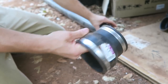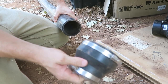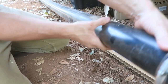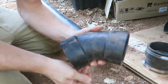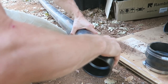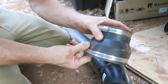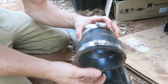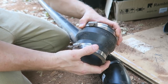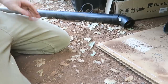4-inch by 3-inch. This is a reducer. What it does is it takes those 4-inch pipes and allows you to plumb in using this stuff, which is called 3-inch pipe. You can get pieces of 3-inch pipe at the hardware store that you can put together just like this and then use ABS glues. Permanent, not so permanent. So I'm gonna come straight out of the toilet with this guy. That means I need to cut that 4-inch tube to size so that it comes out from the toilet and into this guy.